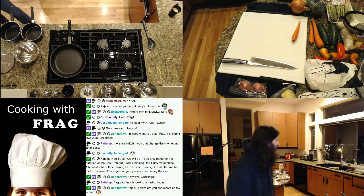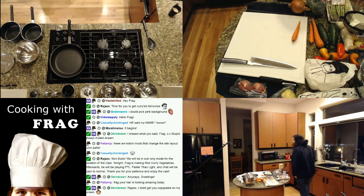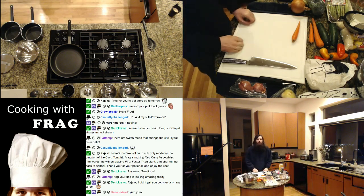So let's just hop right in. I'm going to make rice with this, so we're going to get the rice going first, and then we'll talk about how to spruce up your curry and make it taste good. Then we're going to chop a ton of veggies, and the heart of what I wanted to talk about on this was vegetables.